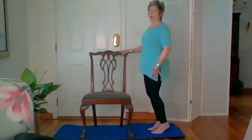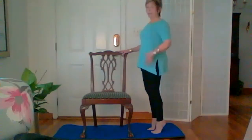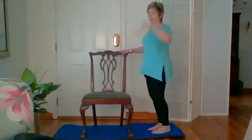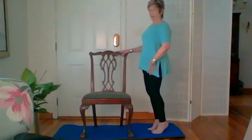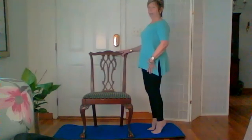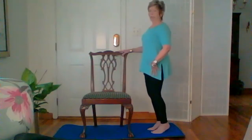Let's do 2 more. Lifting straight up, pushing your head up through the ceiling. So remember that hook that was in that picture? Lift your head up and push it through the ceiling. And lower. 1 more. Lifting the heels.